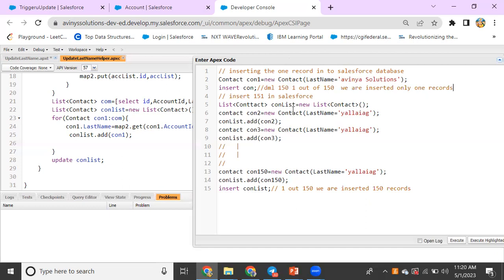This is the best practice for implementing any trigger, and for bulkification.